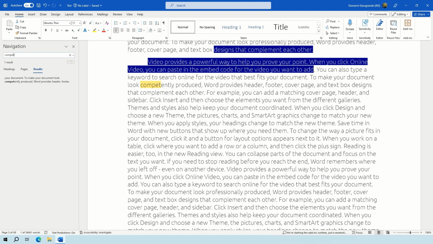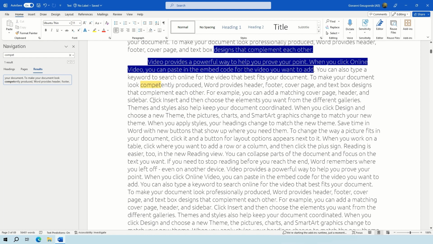Now, as you see, it's found the word competently, and it's also provided context on where it is, which is useful if you know roughly what's before or after as well, because we usually just don't remember a word. Sometimes when we're searching for something, we know the rough context. So if we're searching for something in a contract that was written in Word, we'll probably know the context around it, which is where this is very useful.